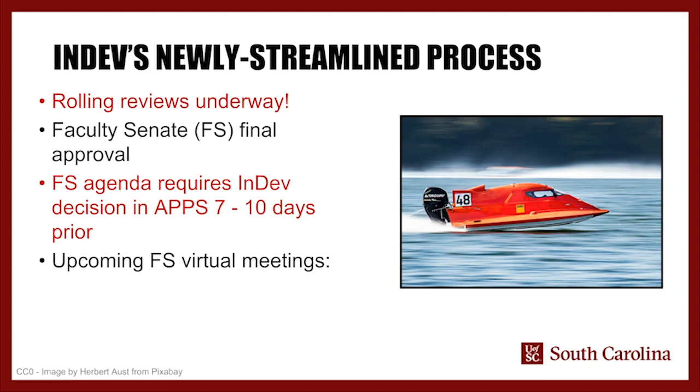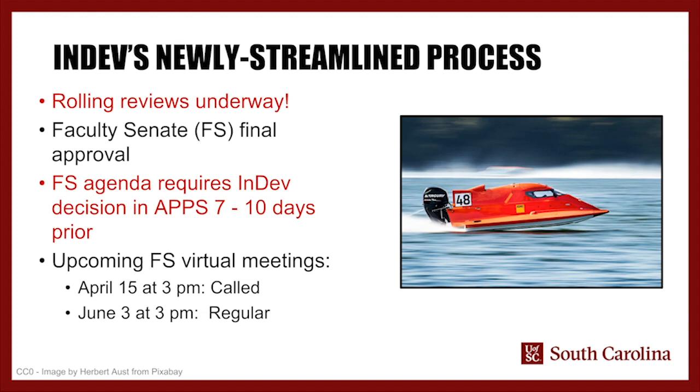Now, there's a meeting this afternoon of Faculty Senate, and we've got, I think, one course that made it to the books for that time. The rest will actually go through for approval at the next regular meeting of Faculty Senate, which is on June 3rd. Now, for those courses that need to be up and showing on the registrar's bulletin for fall, we are making accommodations through the Office of Distributed Learning to make sure that the registration information shows up. So, not to worry there.